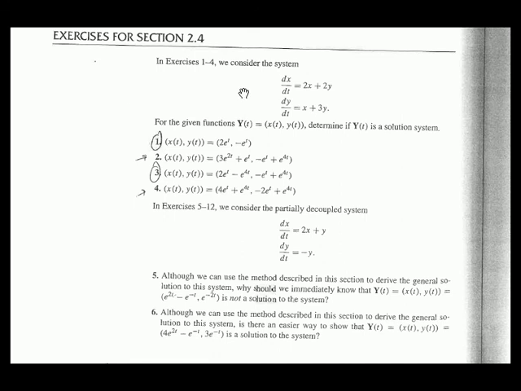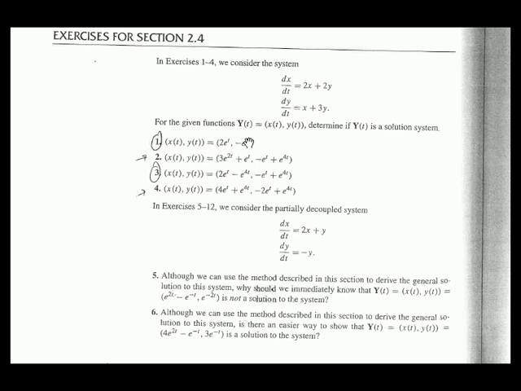Okay, systems of two or more equations. It's rarely possible to solve them analytically, but in this section we'll solve a few of them. First of all, if you have two equations of this form, we'll find out in Chapter 3, we will actually get techniques for solving this special system, but in general, if you have a function of x and y and t here, and x and y and t here, it's very unlikely that you can solve it.